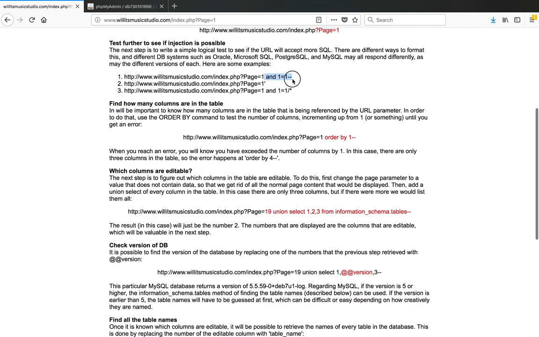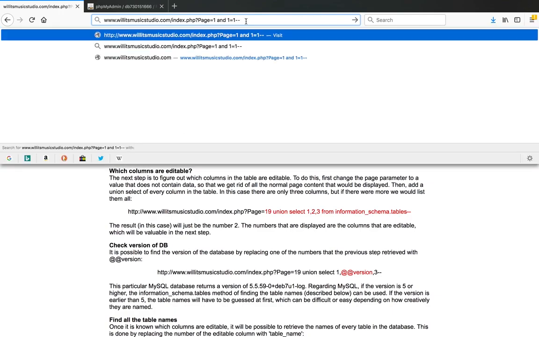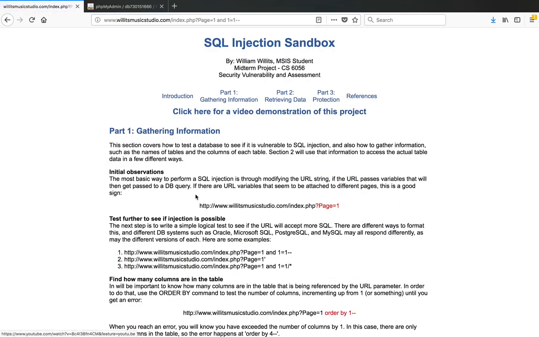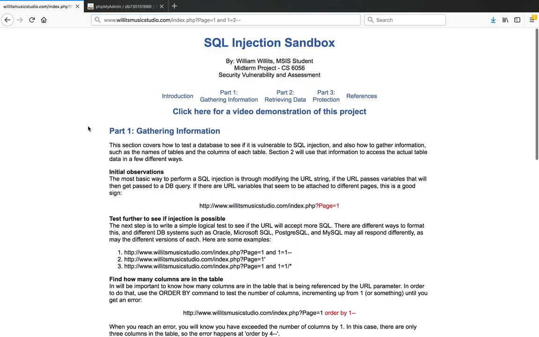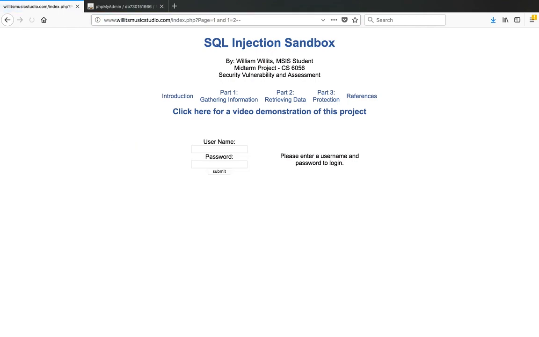And we can try this. When I attach that to the URL, nothing happens. Everything still displays, no problem, because 1 is equal to 1, right? Now if I change that and say, and 1 is equal to 2, this is not the case. This is going to return false. And when I plug that in, the content's gone. So right there, that proves that this is vulnerable. I can add syntax or add to the SQL statement in ways that will modify what happens.